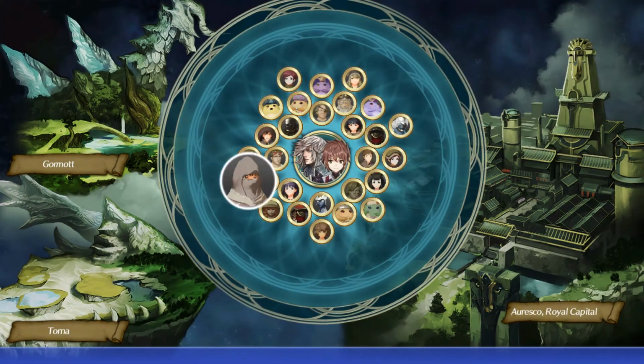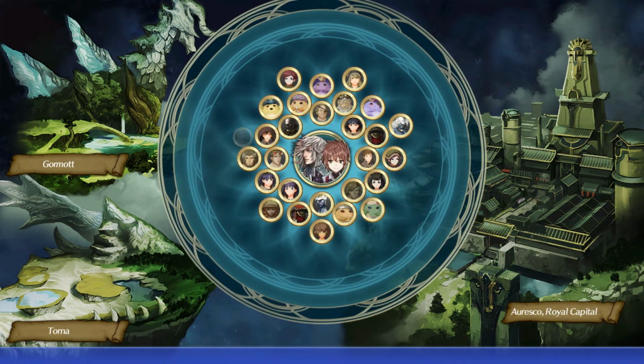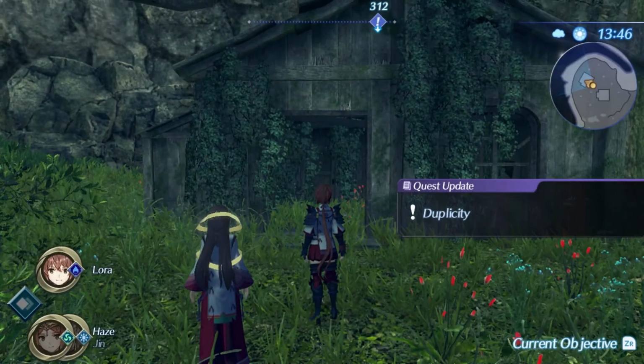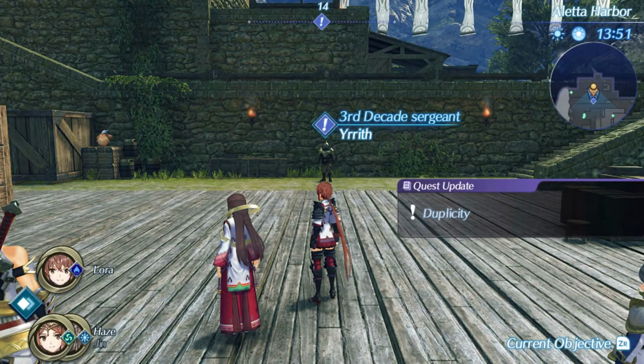And we get our community gained. Well done, Mekneth, who is an Exian spy. Because we caught him, but instead of arresting him, we just got him fired, essentially. We declared him to be fired, which is honestly better, because now he's gonna be part of our community. Well, shall we continue?